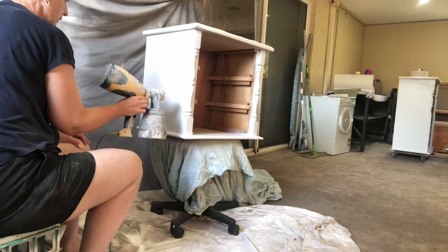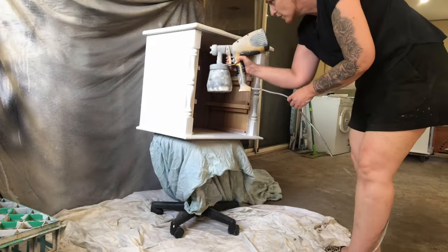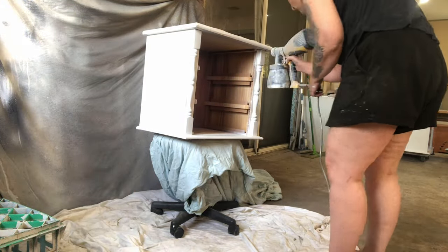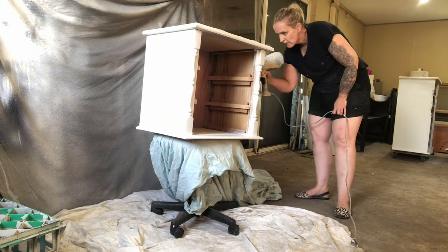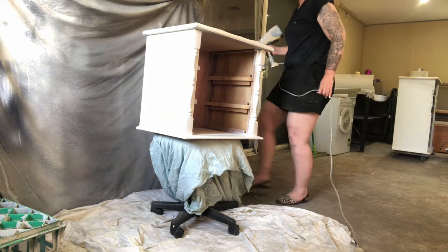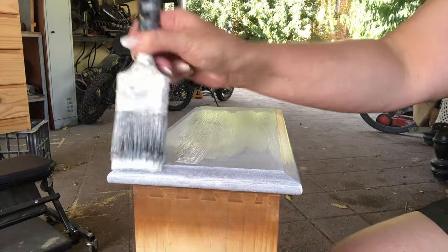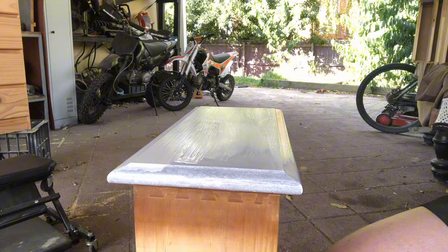It is a hard-wearing paint, so I'm happy with that, hence the reason why I bought it as a mist tint, because it's good value. So we're going to do two, possibly three coats of the Dulux White, just to give it full coverage and make sure that all the areas are complete.